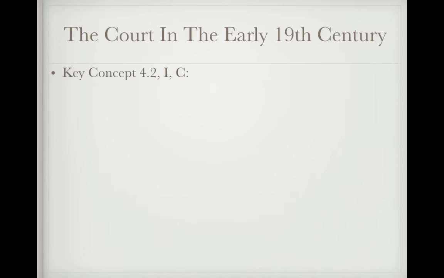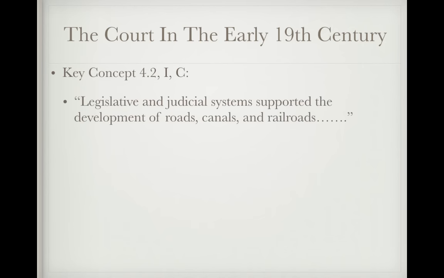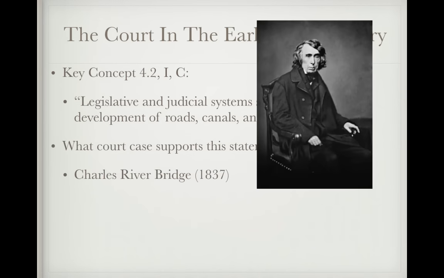Key concept 4.2, Roman numeral 1, letter C. Legislative and judicial systems supported the development of roads, canals, and railroads. What court case supports this statement? Well, we got the Charles River Bridge. And the Supreme Court is now under the leadership of Chief Justice Roger B. Taney, who looks strikingly similar to a wet dog. Look at him. You know it. Golden Retriever. You've seen one.